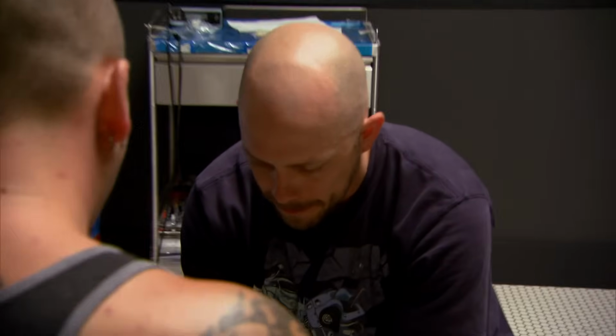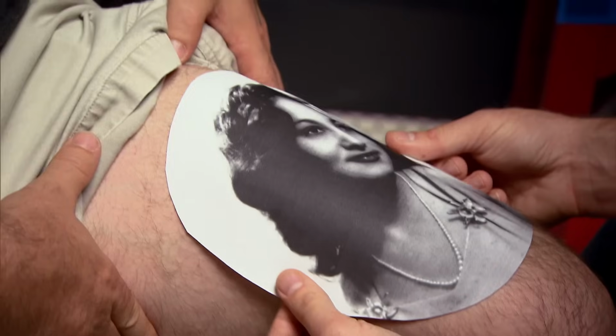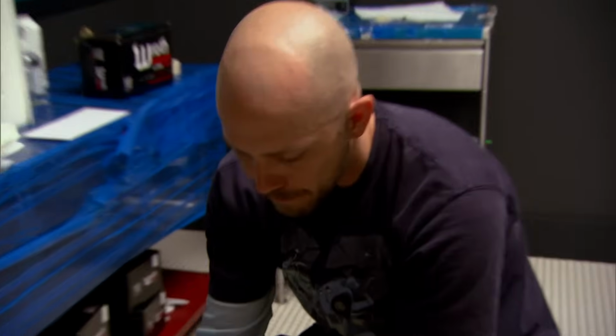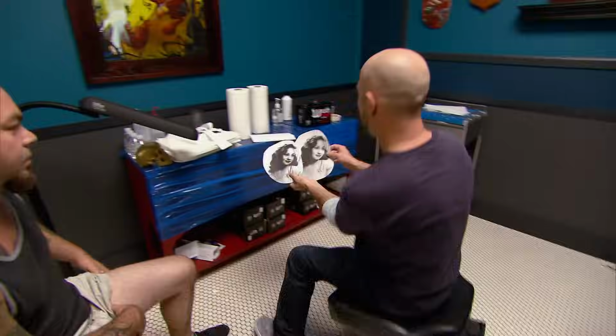You know, I haven't done a portrait in 10 years. And you don't think their face should be like over more here? And I've got a canvas who has very strong feelings how he wants this tattoo done. I wish there was a way I could figure out how to gauge the curve here. Black and gray is definitely not one of my strengths, and portrait's not one of my strengths. This is two of my weaknesses grouped into one challenge. It's gonna be a tough one.